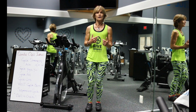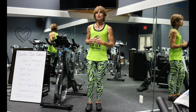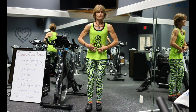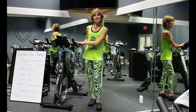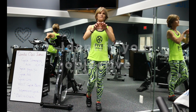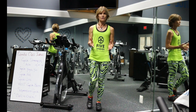As Pam and I talked about in our video on what robs riders of performance, you might look and say, they need a lot of core work, I can see some of this poor form, really need some strength. Build it off the bike, bring it onto the bike, right? So what's your objective? Really think about the objectives of both parts of the class together. They should complement each other, right?